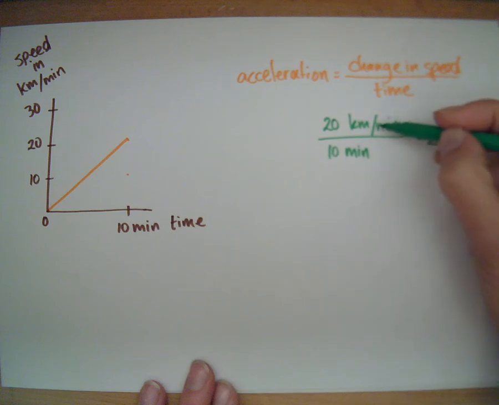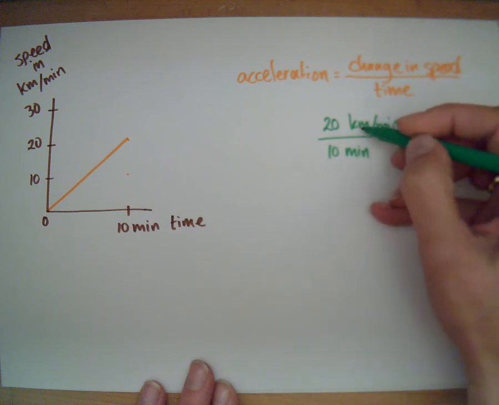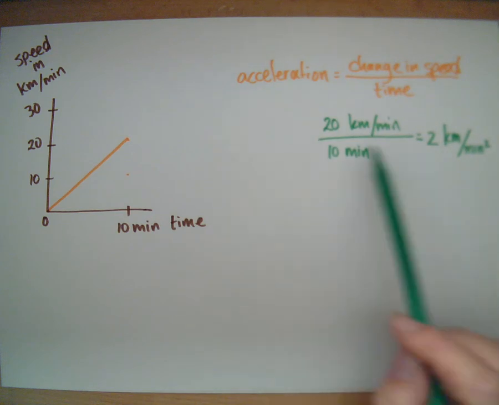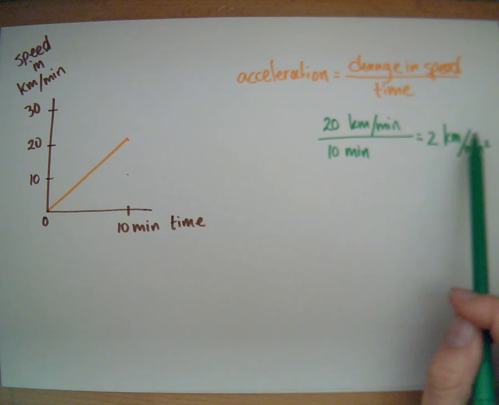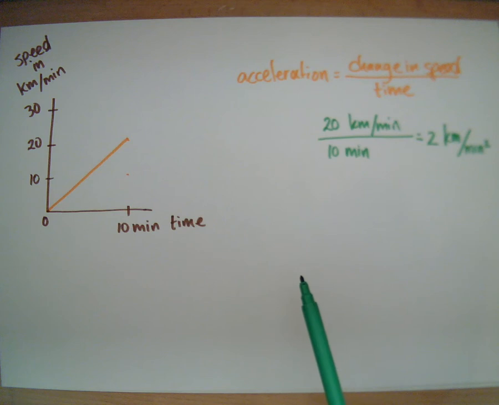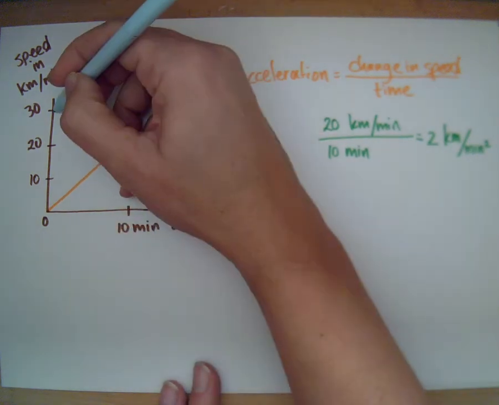Now look at the units. Kilometers per minute, right? Kilometers per minute divided by minutes, so kilometers per minute squared. Acceleration and deceleration are always measured in a distance unit divided by a time unit squared. Yeah. I just used green for my orange line. I wanted to use orange for my orange line and then blue for my blue line, but oh well.